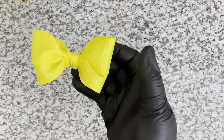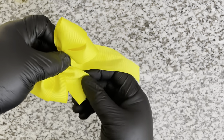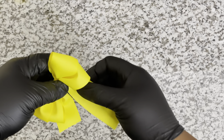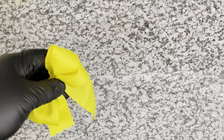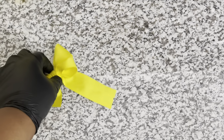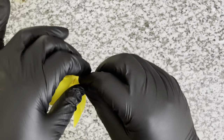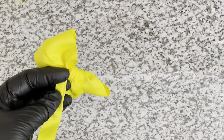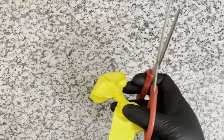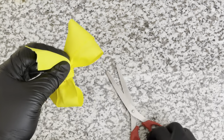You can see your bow created nicely. I love creating bows and I always have, so I'm sure you're going to have fun - be prepared to make plenty of bows! You can leave the tails and design them how you want, but we're doing the ones without the tail. Taking your scissors, cut them close enough where they're not going to be seen, but don't cut them too close where it will unravel.